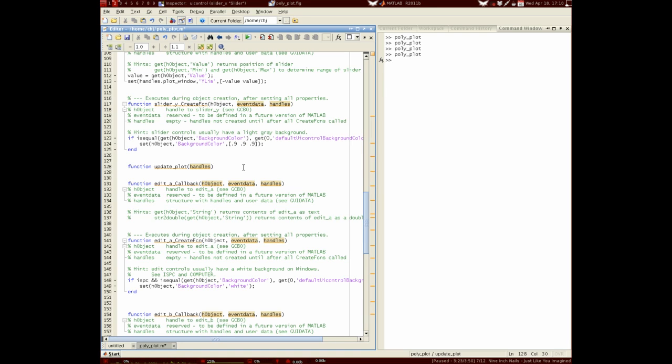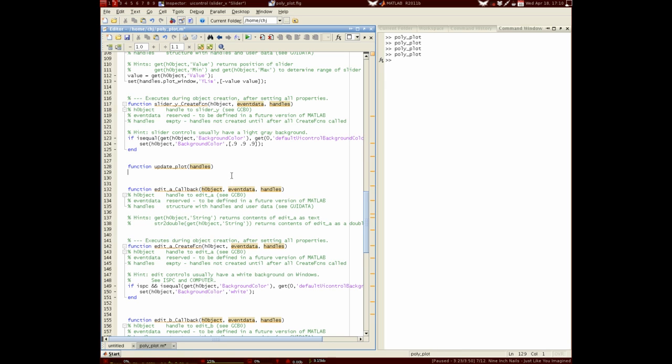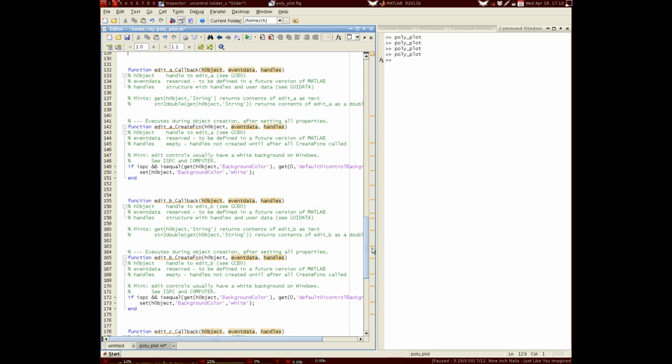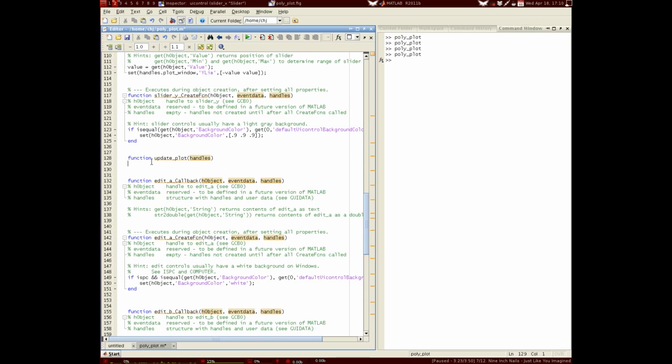What I'll need to do then is get the value of the edit box A, edit box B, C, and D. I won't worry about D for now because we're only concerned with quadratics. So I'll just say A is get handles.editA, and what am I getting from edit A? I'm getting the string, as you can see here.